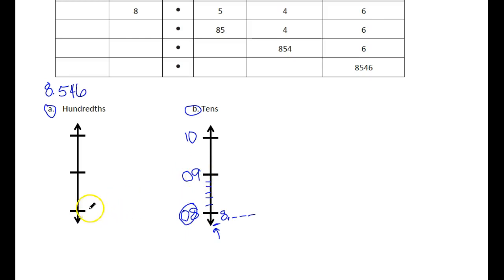Think about it. This one right here, we're looking at hundredths. This one's going to be better to work with, because here's the hundredths place. And so in this case, you have 8 ones, you have 5 tenths, you have 4 hundredths, and then what you have here is you have 6 thousandths. And if you round up, this is the number that changes. So you keep your 8. The tenths doesn't change. It stays 5. But then that 4 that's in the hundredths place moves on up to a 5.